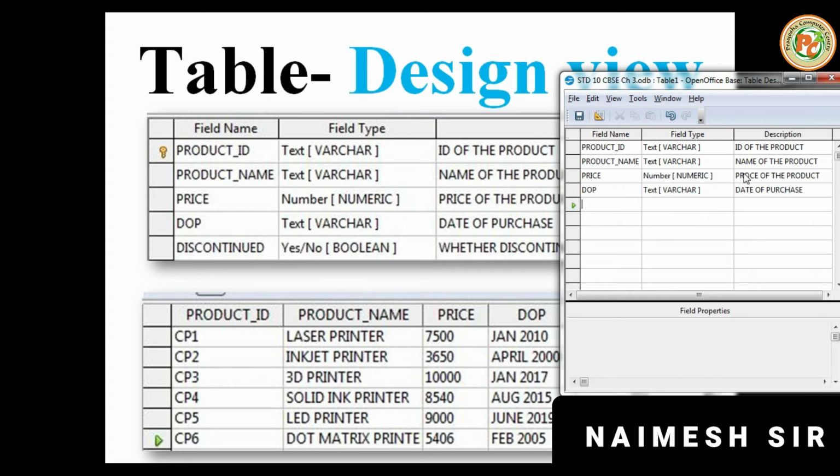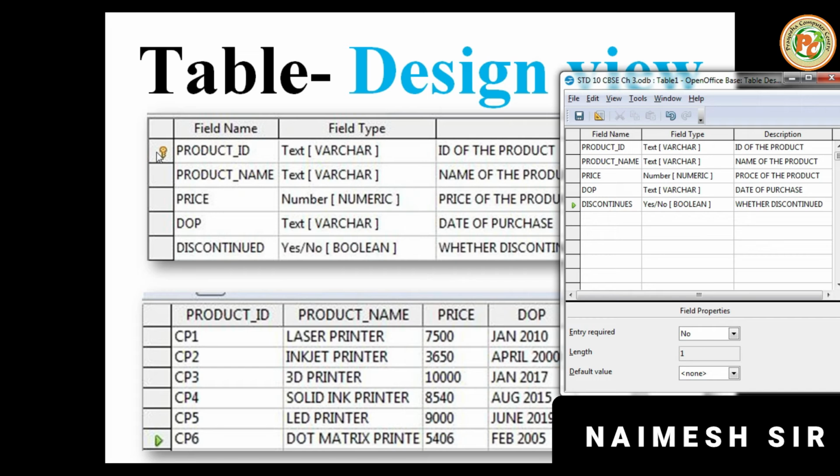Press enter, then discontinued. For that we select the boolean data type, meaning yes or no, that is called boolean. And here we write whether discontinued. Okay, this much only.